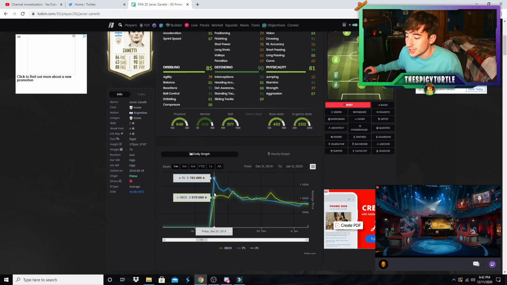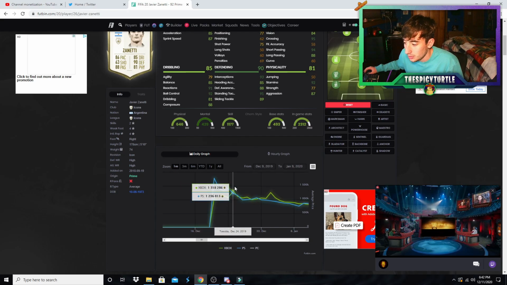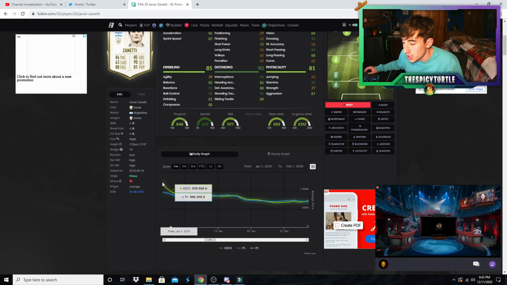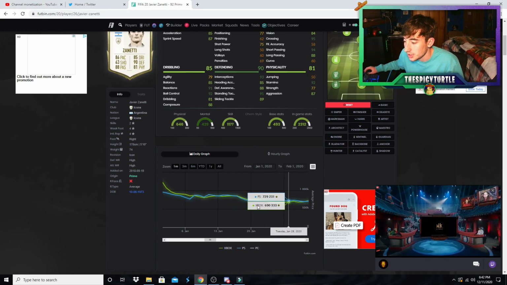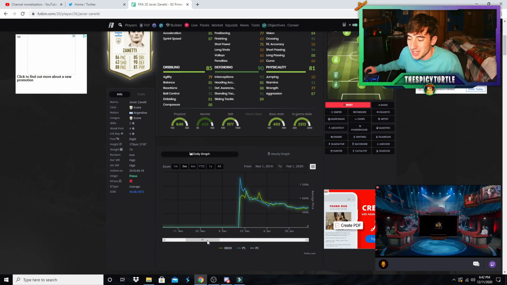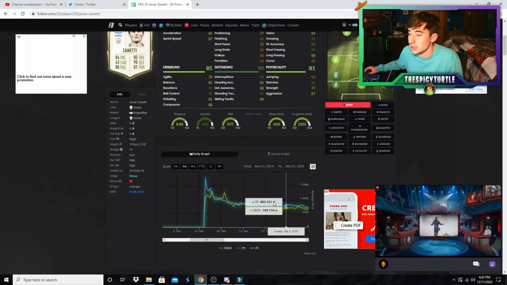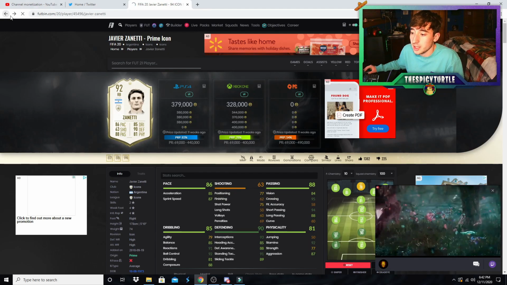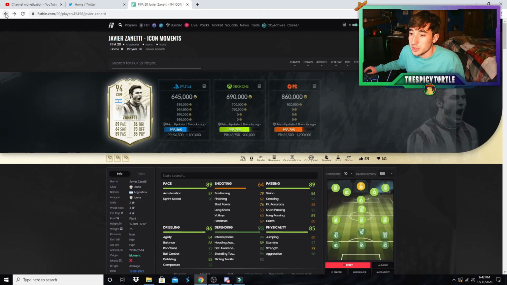His price actually opened up down. He went up a little bit, but overall there was still that general trend. Once January hit, we saw this decrease and then a flatten out of pricing. Now, Zanetti probably isn't the best example to use, but he is a good example to watch as a card. He's been in the game for a bit now. Keep in mind, people were using his Prime in swaps.